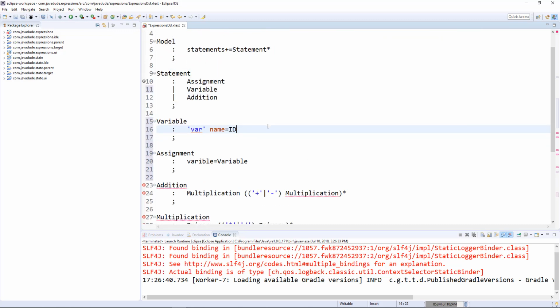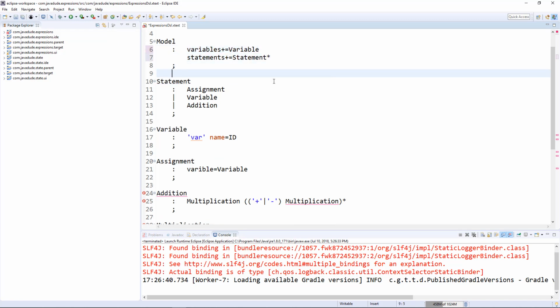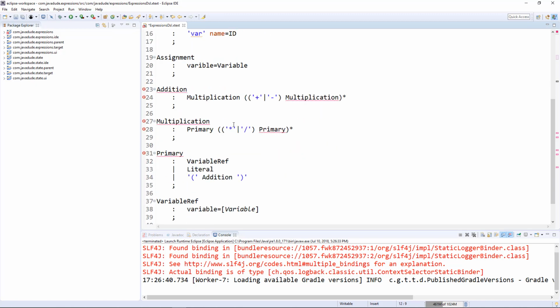Now, with the way this thing is set up, it actually would be legitimate to define the variables after you use them, because the referencing and linking can happen in any order. Now we could be explicit about that and say that, first of all, I have variables, and then I have statements, and go like that. And now I'm requiring you to define variables, or declare variables, before you actually use them. Make sense? Okay.